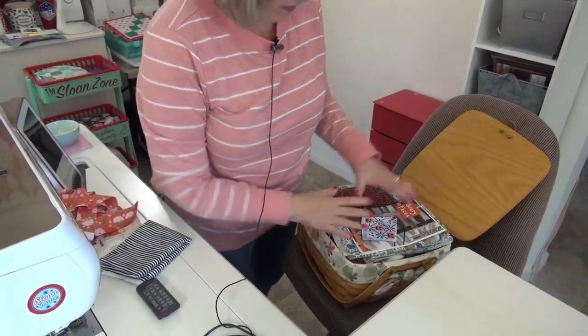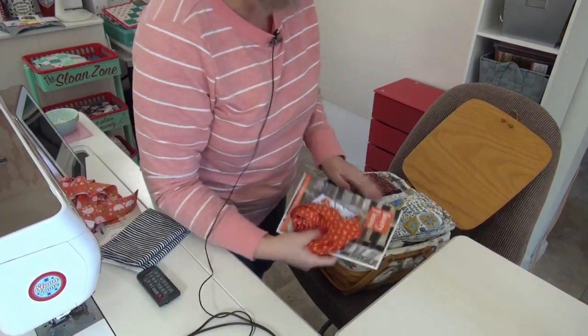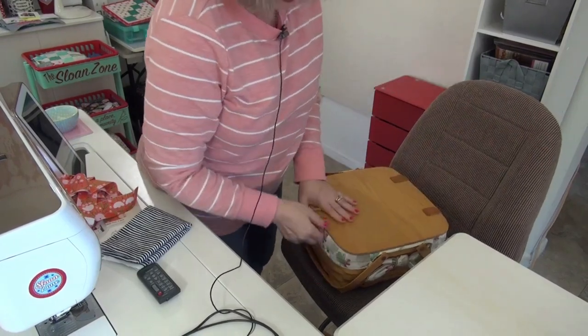I went and got all the rest of the binding parts that were on the shelf and put them all in the basket — it's all in here now and going back in the cupboard. One of the things I'm going to do to motivate myself is get all these bindings done, or get them ready to give to charity. I'll work on them in the next couple of weeks, every day doing something, and I'll bring them here on the videos. If I say it out loud it might happen — especially since I've already told someone I'm meeting them on a certain day with quilts. That's how you get motivated: set a date and involve other people.